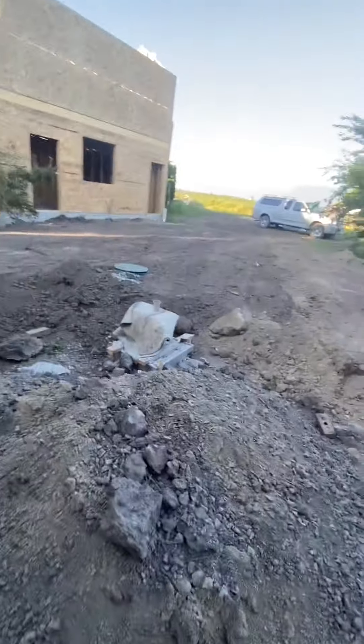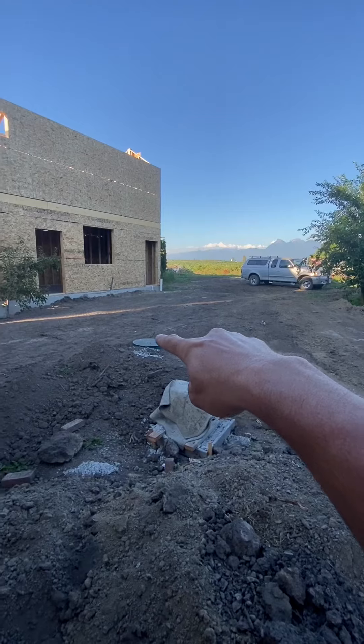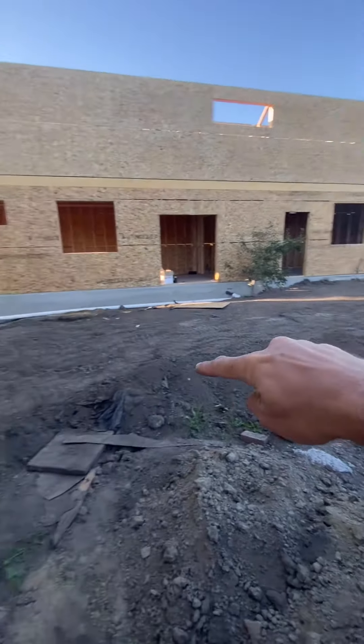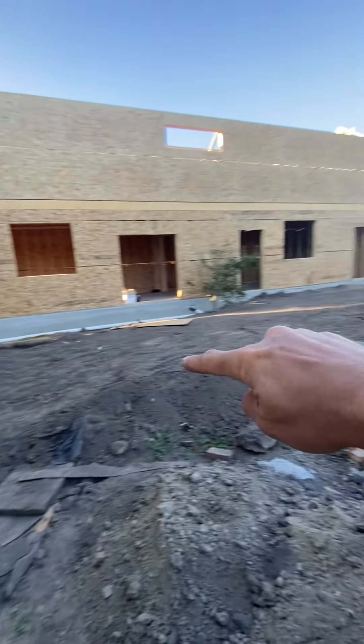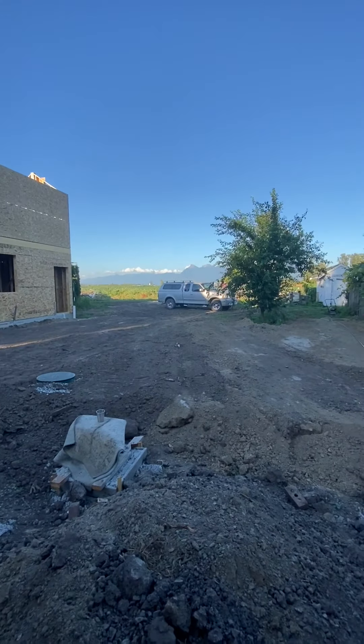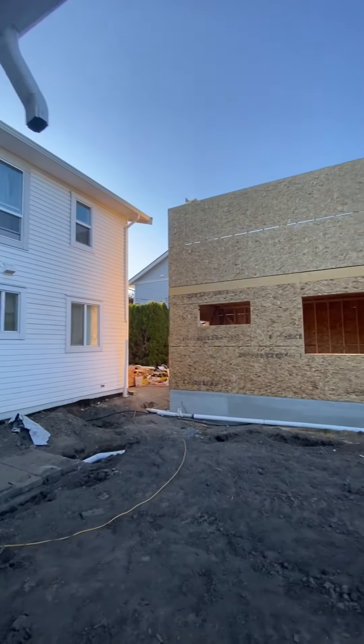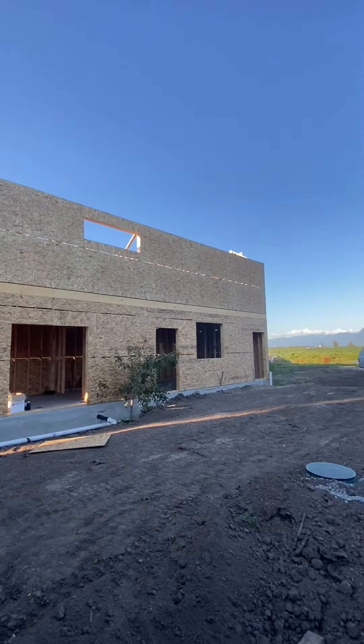It's still not looking great, but we got these posts — our deck is gonna come out to here. I got this all backfilled. This is my new junction box coming from my septic tank, and then it goes out to a bunch of field and drain rock out there. This thing's looking like a big old chicken barn.